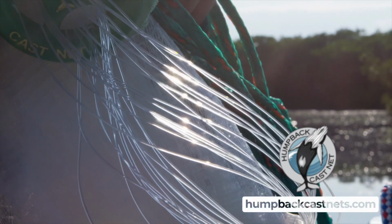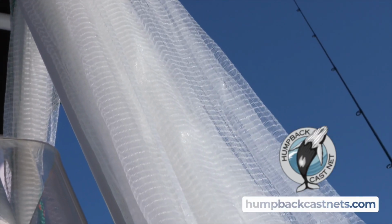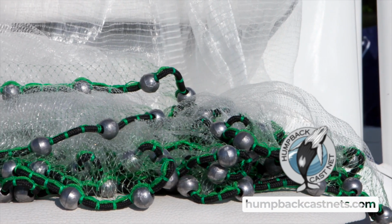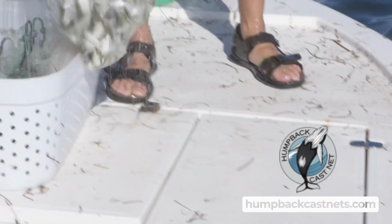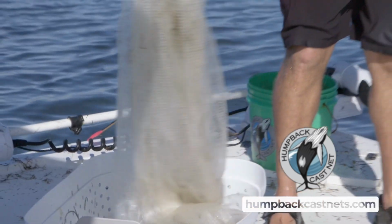And tell us why you use humpback cast nets. Well, Humpback cast nets are a local company, been in Tampa forever, and they always support the guides and the local fishing community. And the nets are just superior. They're super tough, they sink fast, and just no bait escapes.